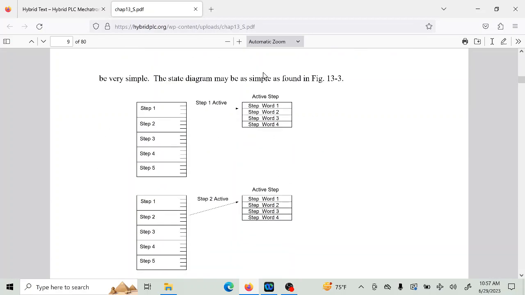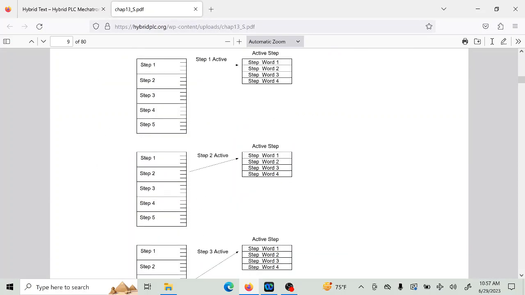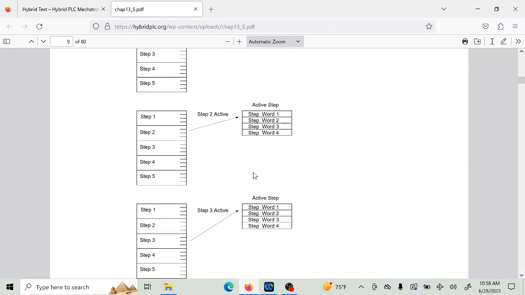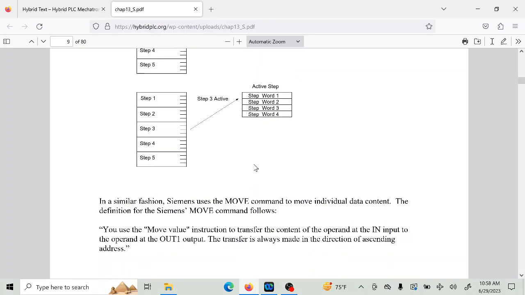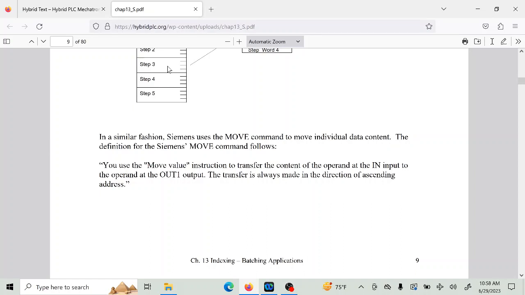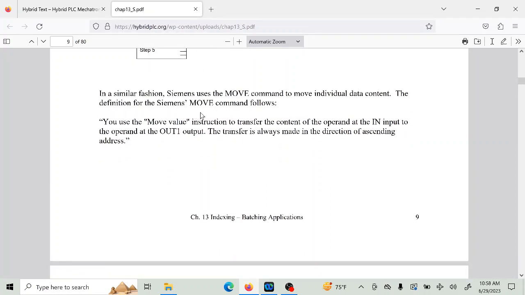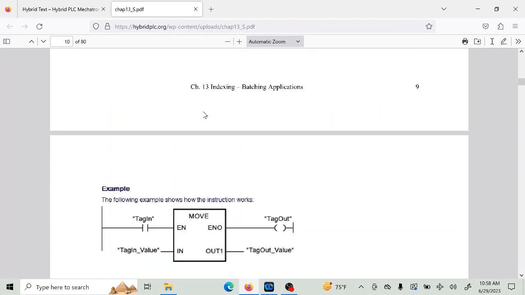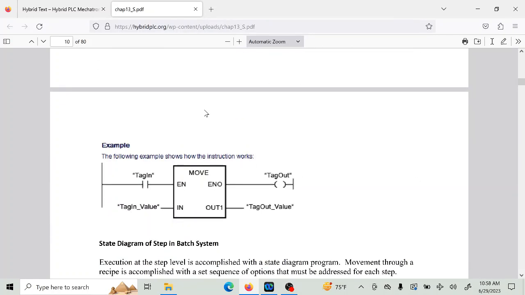So we got this moving of these 4 words into this one clump of 4 words. And again, you can keep moving the first step, second step, third step, and then you use those 4 words in your actual programming.